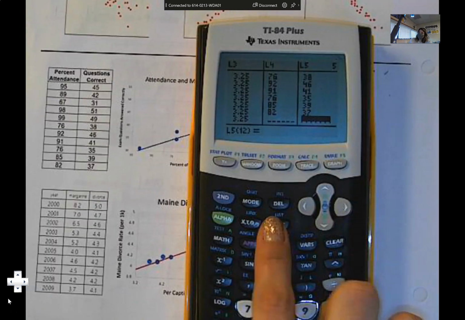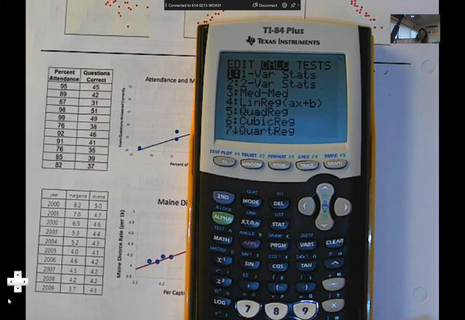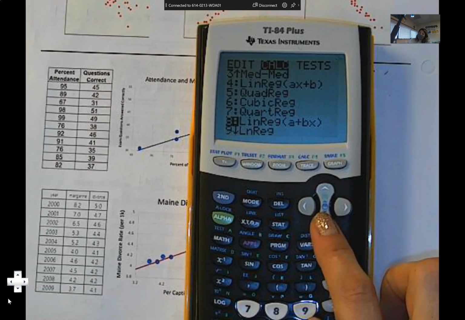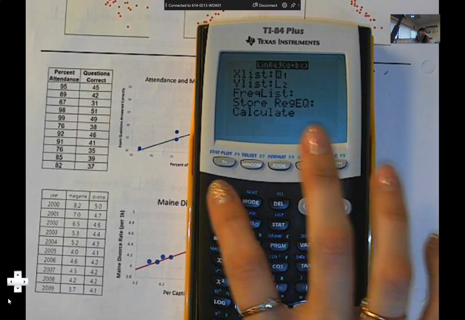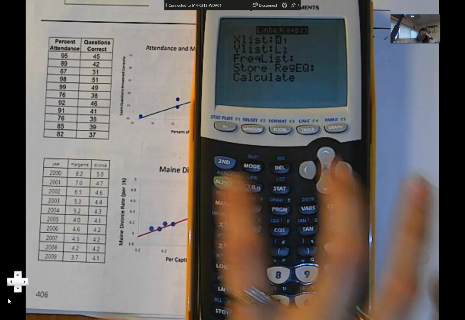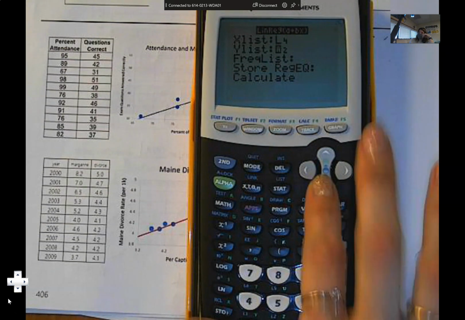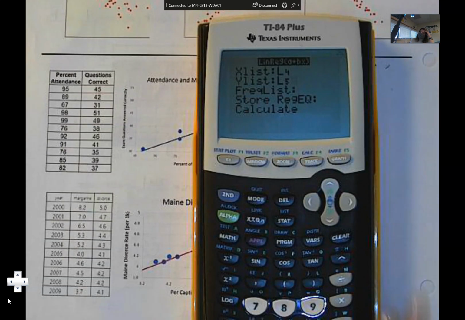Okay, we're going to Stat, Calc, so arrow over to Calc, and you want to choose linear regression, but you don't want 5, you want 8. So you want to go to option 8. Mine was in list 4, and you have to hit the blue button and the number of your list. You can't just type in L4. Your calculator won't read that right. So I think mine was in list 4 and 5. Enter, enter, enter, and then one more enter.